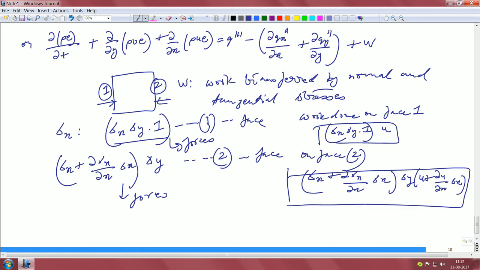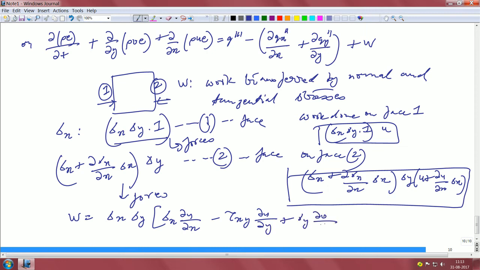Once these work terms are leveled out, similarly there will be expressions for shear stresses as well. These are for the normal stresses; similarly there will be expressions for the shear stresses. Not going to go through the whole thing, but let us put the final expression for W that we have. It will be sigma x into sigma y. This is all the terms combined. Once again you should take the effort of going through each and every term and work out how this is coming.